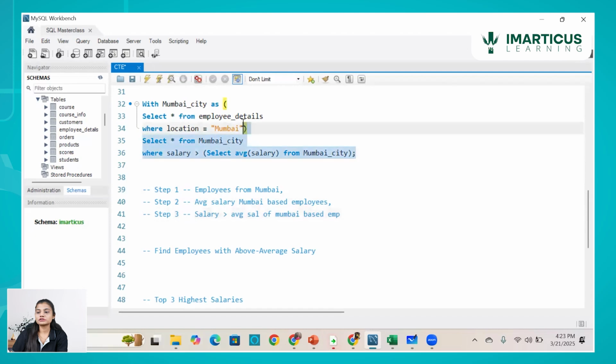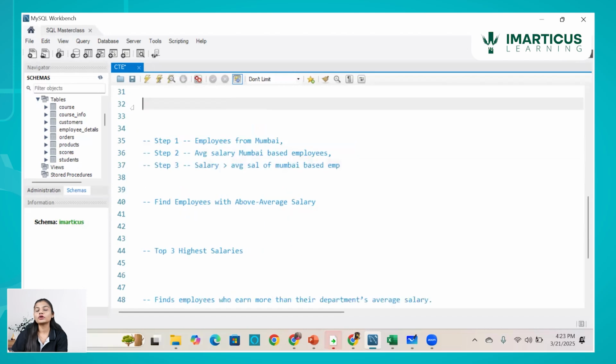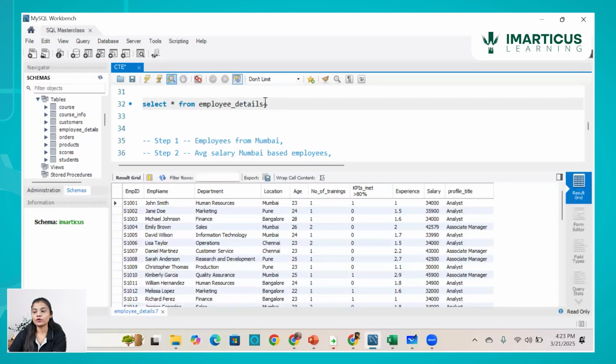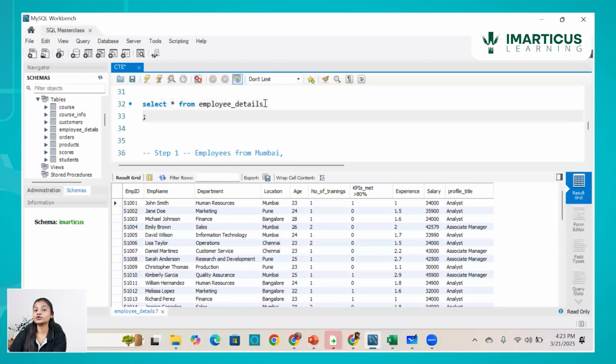Let me first write this query with the help of subquery, and then let me help you to understand how my with clause can simplify the same. So first of all, I had what? I had employee details table. So select star from employee details, which was there, and I wanted the data related to only Mumbai based employees.